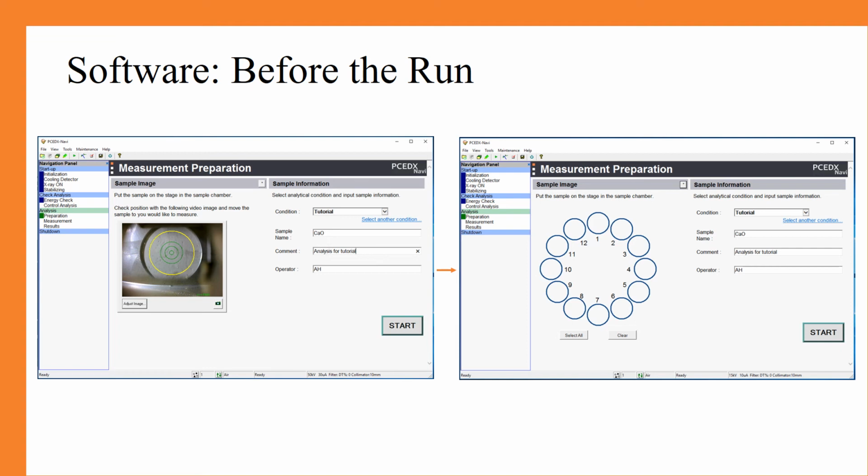If you are running multiple samples, it is important to go up to the sample image title, and just to the right of that there is a star button. If you click on the star button, you can indicate how many samples you have, as well as giving them a name in their specific position, simply by clicking on each of the circles that you will be using, and you should be able to get specific positions in order to fill in the titles for each of those samples that you add. And from here, you should be ready to run things, and you can press start.